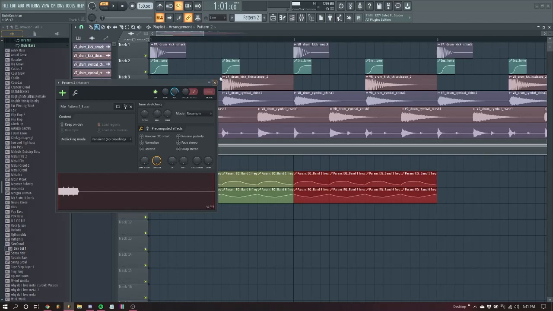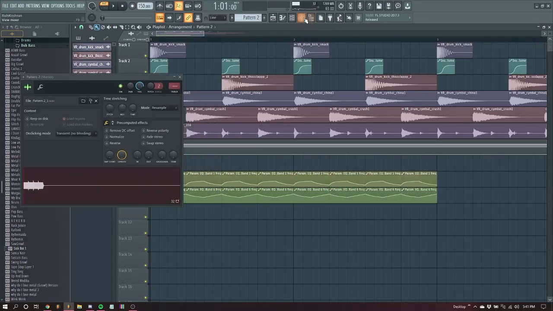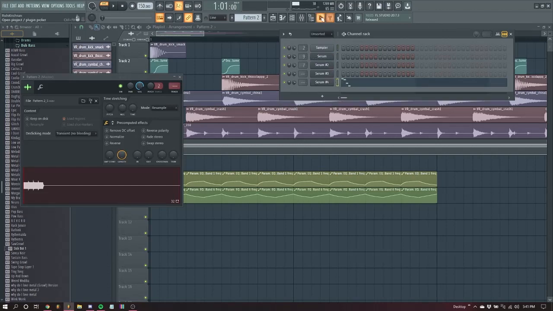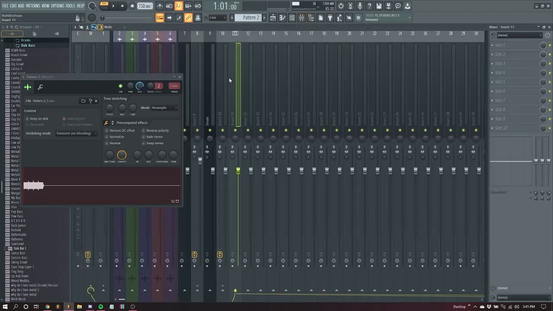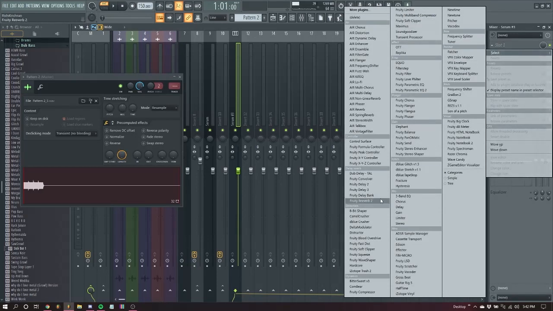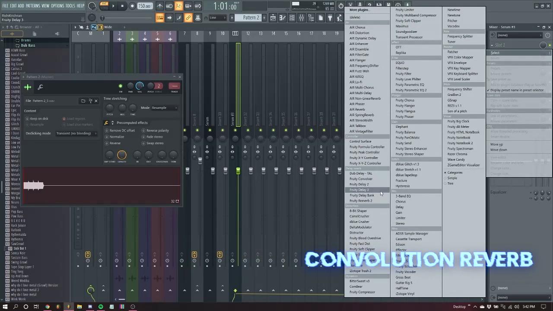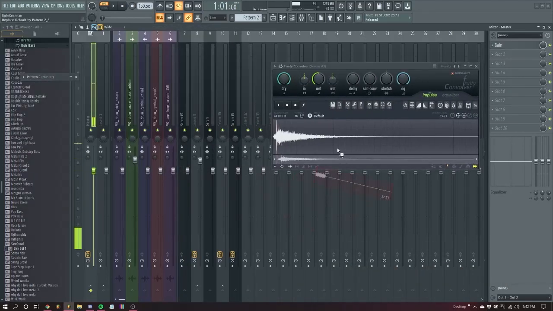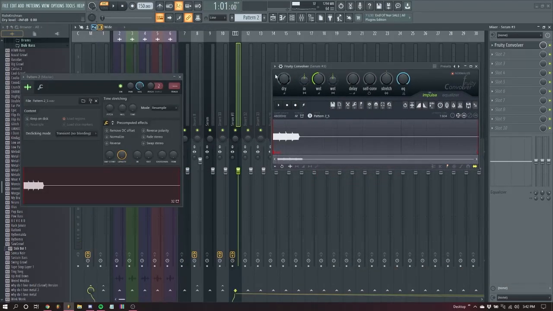And now what we're gonna do is we're going to take that bass that we made. We're just gonna take that, and we're gonna put this in an insert. What we're gonna do is we're actually not gonna link it to the sidechain yet, because we're gonna have to render this anyways. So let's use a Fruity Convolver, and we're gonna cut the dry completely.